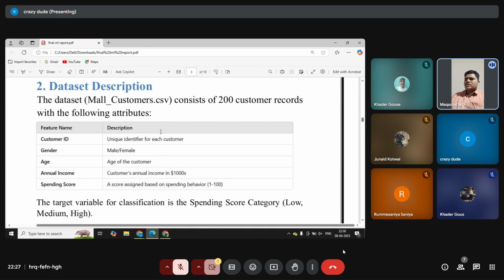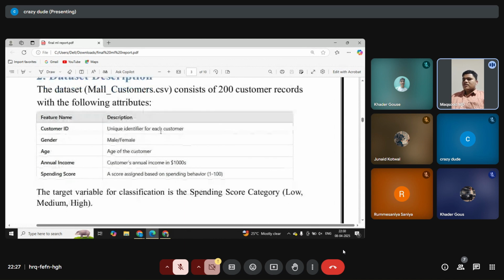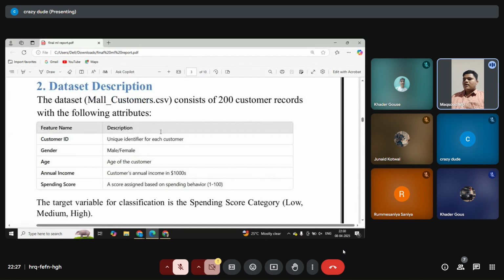In the dataset description, we are going to create a CSV file. The Mall Customer CSV file consists of 200 customer records with the following attributes, a name and a description: customer ID, a unique identifier for each customer; gender, male and female; age of the customer; annual income; and spending score.